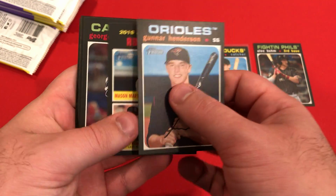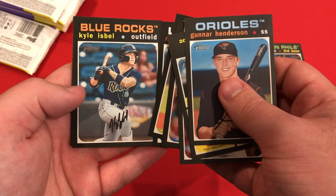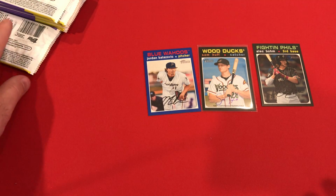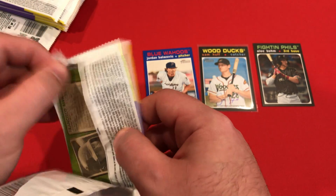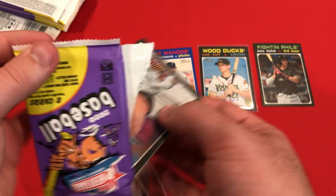Gunnar Henderson. Valera, Joey Bart. Isbell for the Blue Rocks. And again, a lot of these teams, I have no idea where they're from. Just need to verse myself. Looks like I might have another scratch off in here.